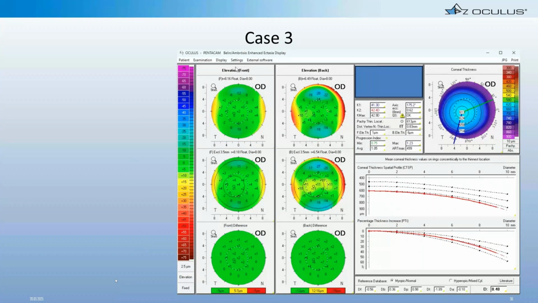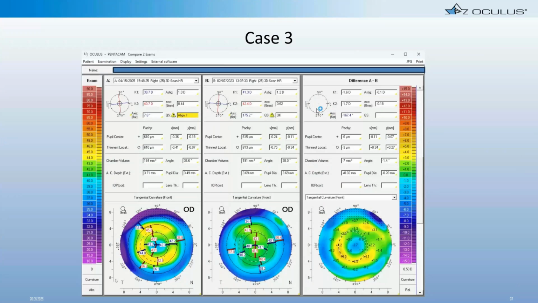And this patient was fitted in Ortho-K lenses, and I want to just highlight in this particular case some different maps, not necessarily lens design maps, more follow-up maps. You can see then in this case that our middle column shows our baseline from 2023. Our first column on the left shows then a 2-year essentially follow-up on that same patient. And we can do a differential map, and we can see the change that has been achieved through the Ortho-K. And you can see this tangential curvature map. The tangential curvature map is really ideal for looking at how well centered the lens is, how it's fitting.